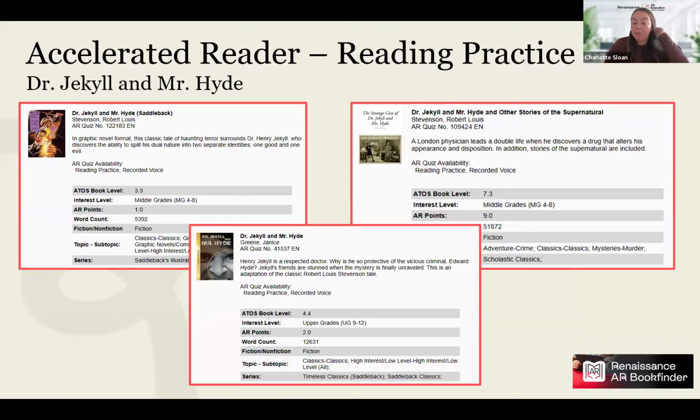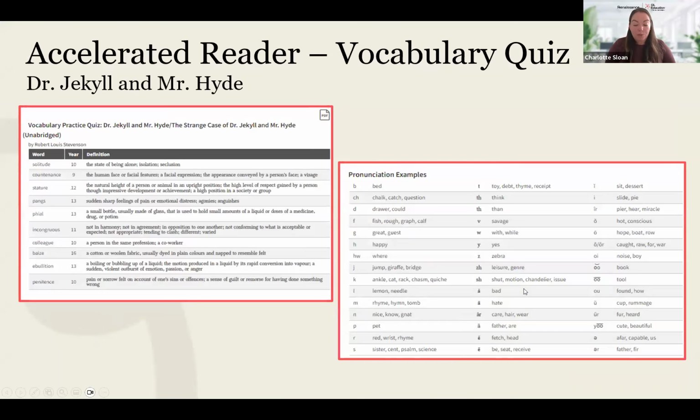However, we wanted to highlight a few features within the Accelerated Reader platform that we think are great for that differentiation. Again, it's not just that we can quiz at the end of a book, but we'll talk to you a little bit about what else we can do with that in a moment. Within Accelerated Reader, you also have the vocabulary quizzes. And you might want the kids to do the vocabulary quiz at the end, great, but why not print off the vocabulary list for each of the different versions of books ahead of the teaching period and hand those out?